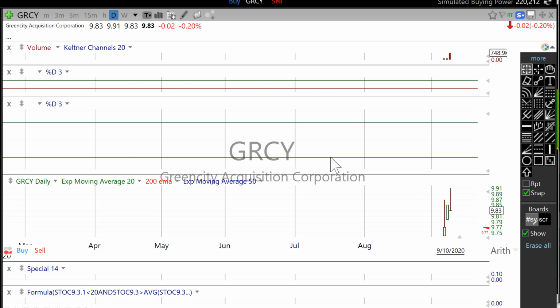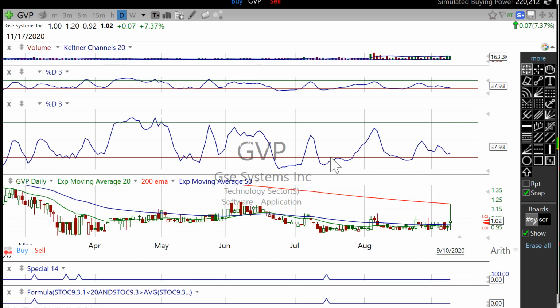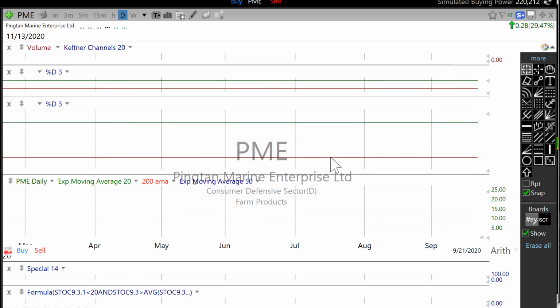Green City acquisition. I don't know, anything green. I guess I'm kind of a little not a big fan of all green. Trebia. So reminds me of Tribbin, but I don't know what that means. I just saw it once in a post. I don't even know what it means. Trivia. $10. Anybody have any comments on those?